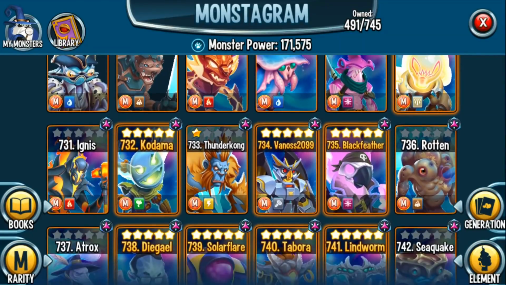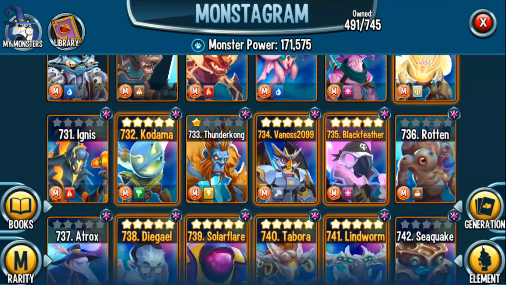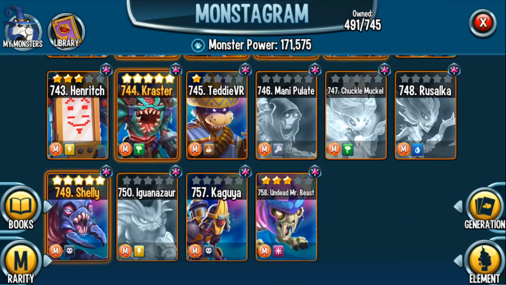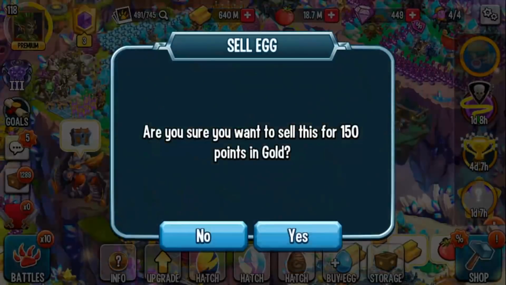And then Kodama, Vanoss, 299, Black Feather, Daigal, Solarfare, Tabora, Lindworm. So you're getting an idea of who are the top meta cosmics currently in the game. We have Craster as well and Shelly as well. So with that said, you've seen the Monstergram, you've seen what monsters are fully ranked up. Let's go ahead and hatch this Rockilla.